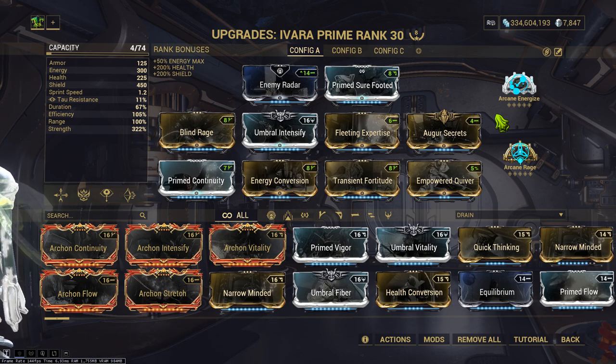Finally, I decided to use Enemy Radar on Arcane Rage, but if you want more strength, you can replace Enemy Radar with Growing Power and Arcane Rage with Molt Augmented.